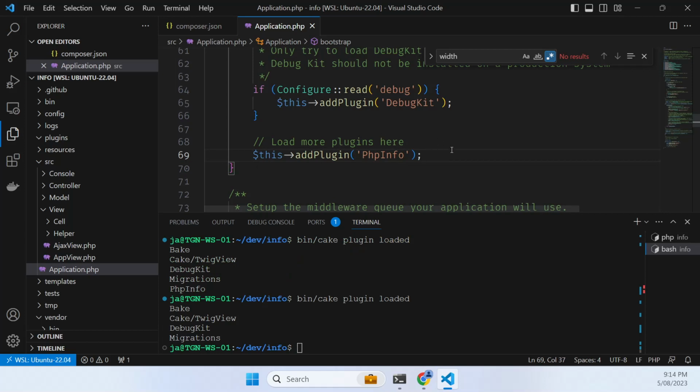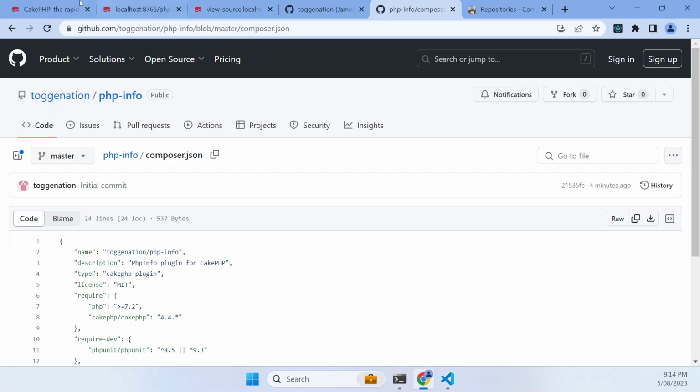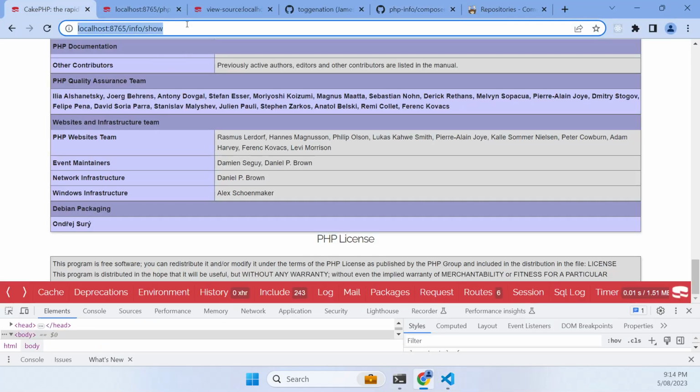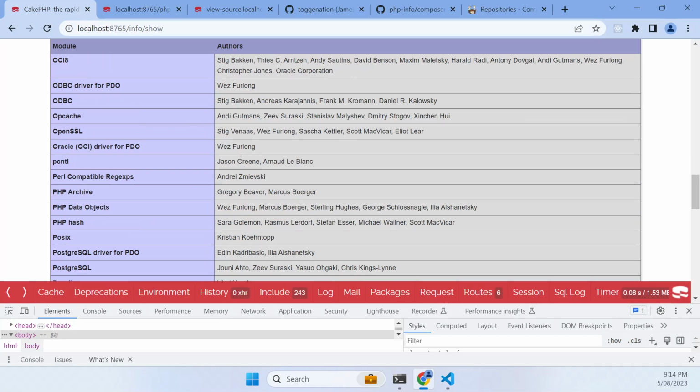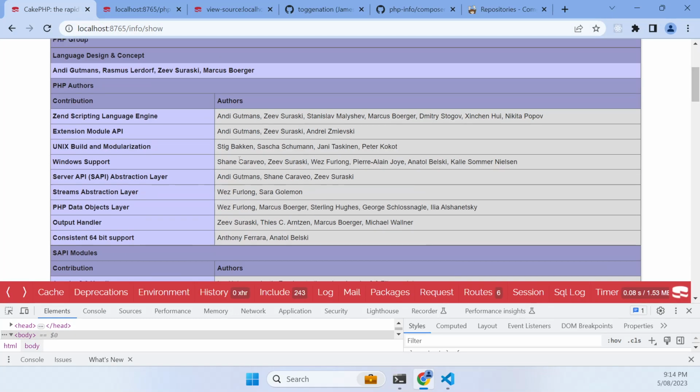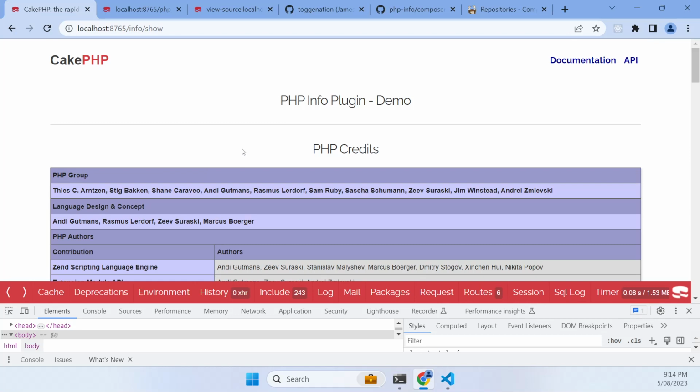Now from there, we need to just test and see, have we broken everything or does it work? Let's see. And it's still working, but now it's being pulled from the vendor directory and not the directory where it was before.